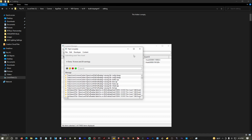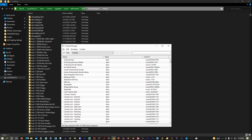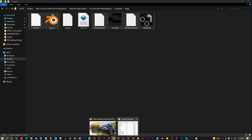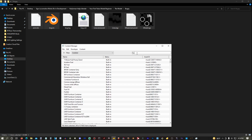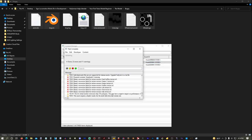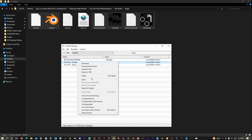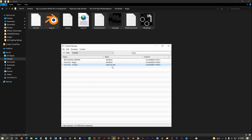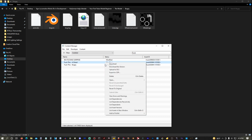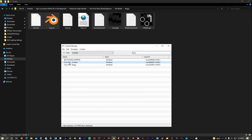Well, that was fast. Alright. Alright, now what we are going to do is look for a thing. So we typed in this a diesel. Now we're gonna want to view errors and warnings. Binary conversion, and, you gotta be kidding me. Alright, well, we're gonna open edit. And then submit edit. And then view errors and warnings. You have got to be kidding me. Okay, well apparently I messed up.